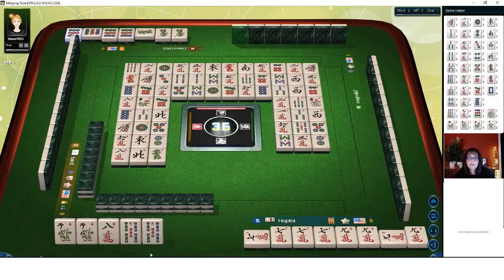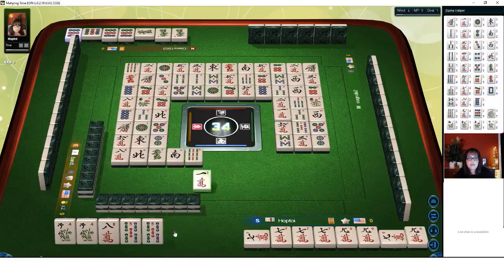3 dragon. We're in the end game. I believe these south 5 wind, bams are going to be safe. The player to my left, I think, discarded the 5 bam and nobody wanted it. 9 bamboos. Nobody wanted the 1 crack. 1 character.